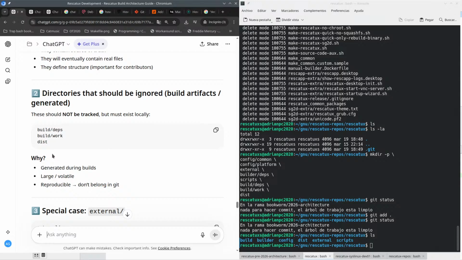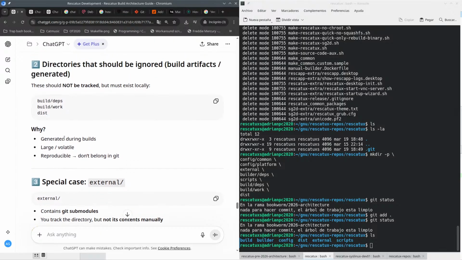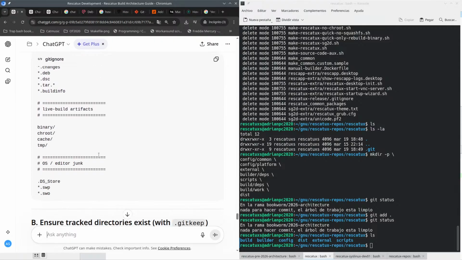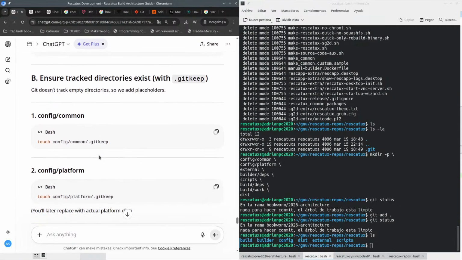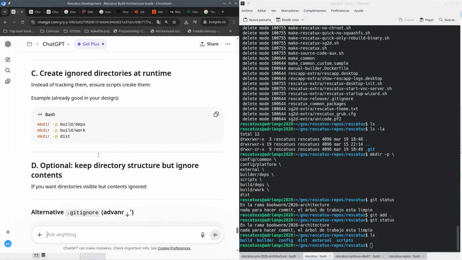Directories that should be ignored: build artifacts, build deps, build work, dist. Ensure track directory. Instead of tracking them, ensure the scripts do this.